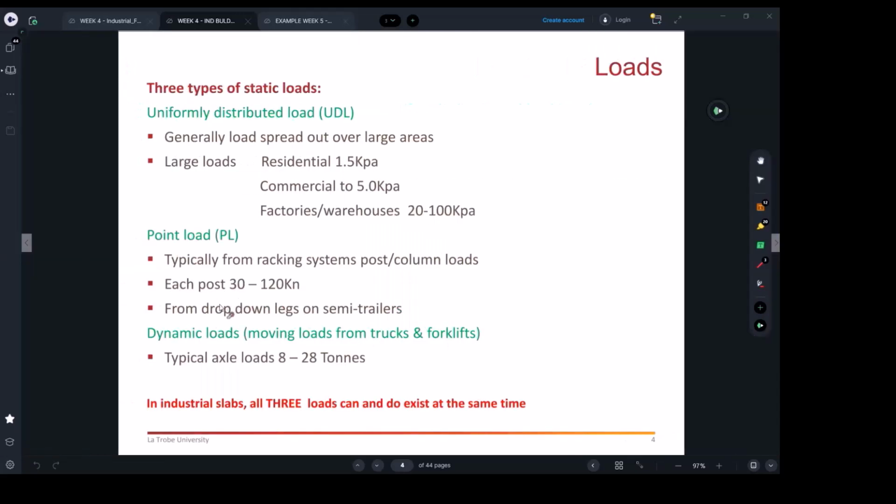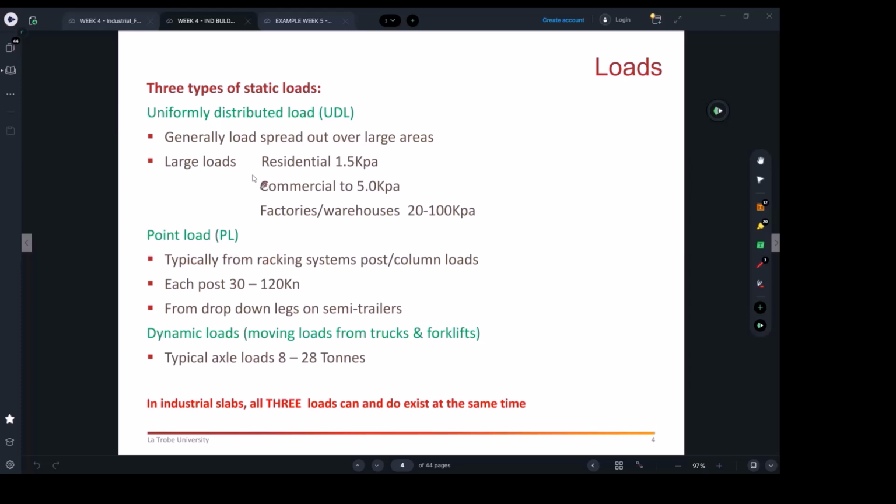So we were talking about point loads. As I said, it's not only about during construction, it's also about in-service life, like drop-down legs on semi-trailers. That's also during construction. You may need to lift up your roof rafter or a set of purlins. Purlins are not delivered piece by piece to the contractor sitting on top of the roof. They are delivered as a grouped set of members. Okay, so that was type 2.